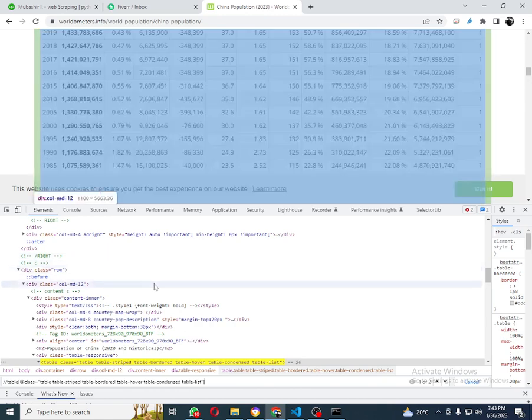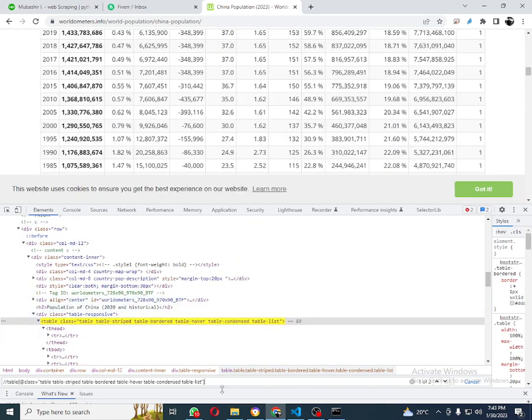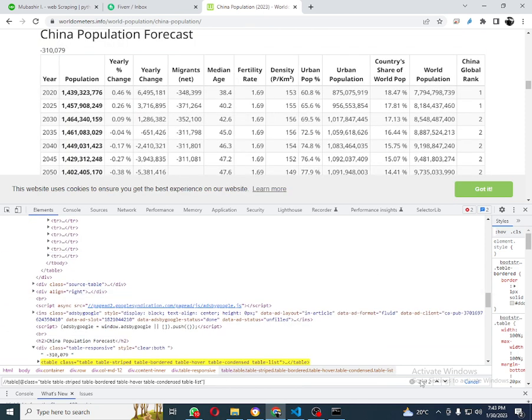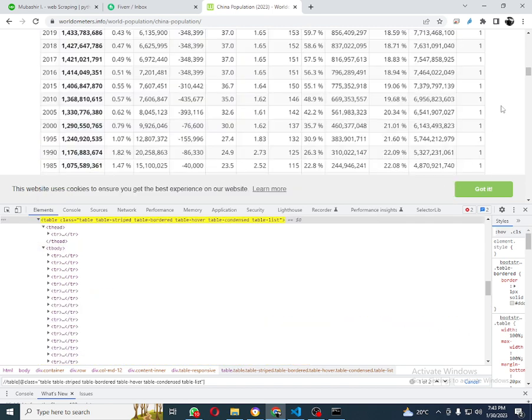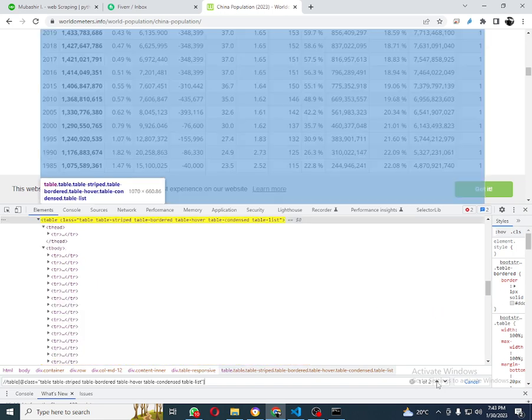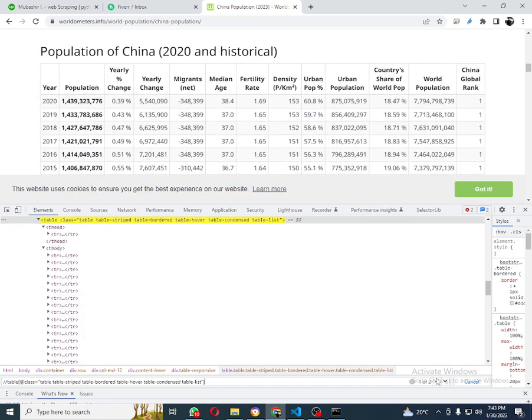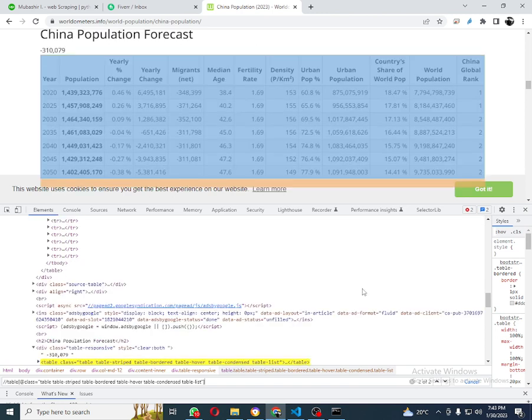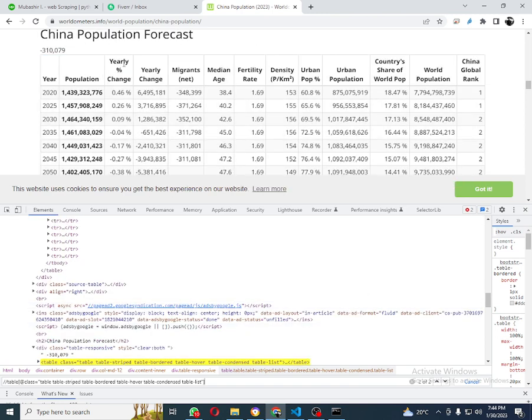As we see, with this name it is showing us two results, which means there are two tables with this XPath. We need the first one, not the second one. This is the first one that's selected here. Going to the second one, this is the China population forecast.